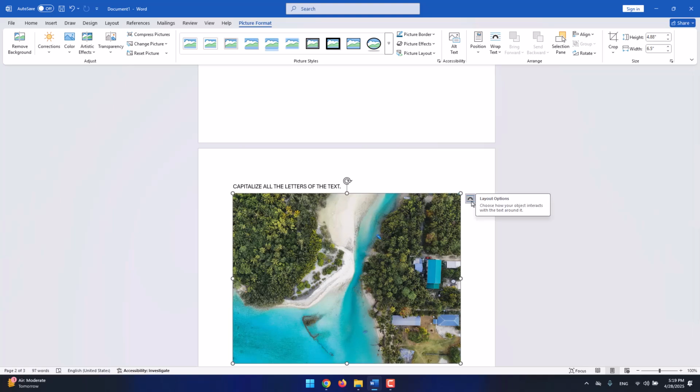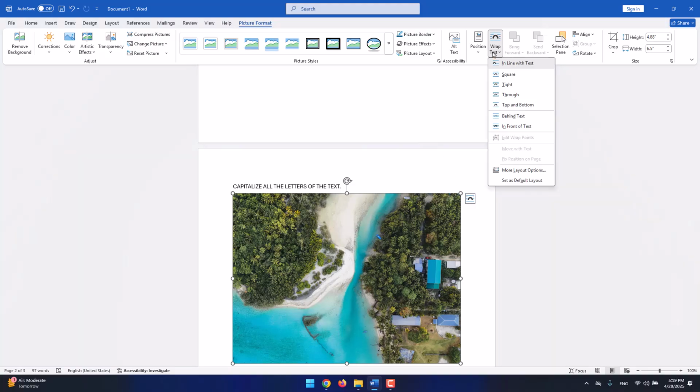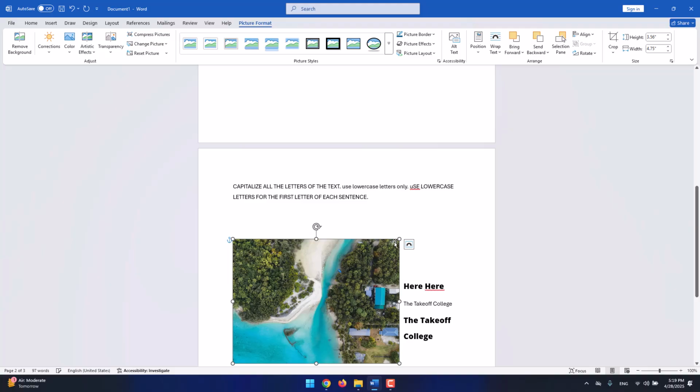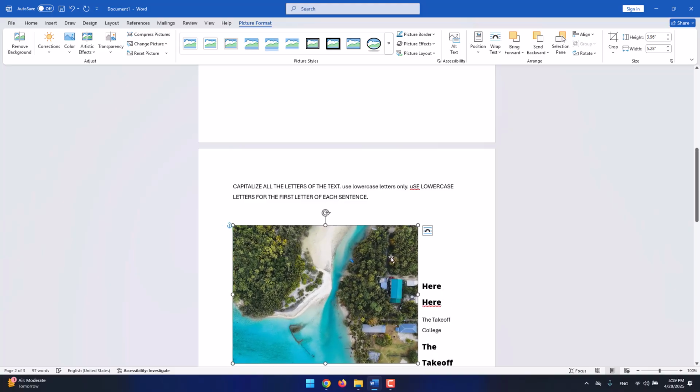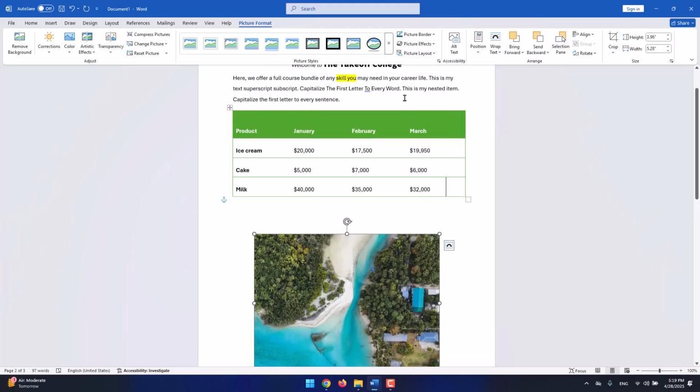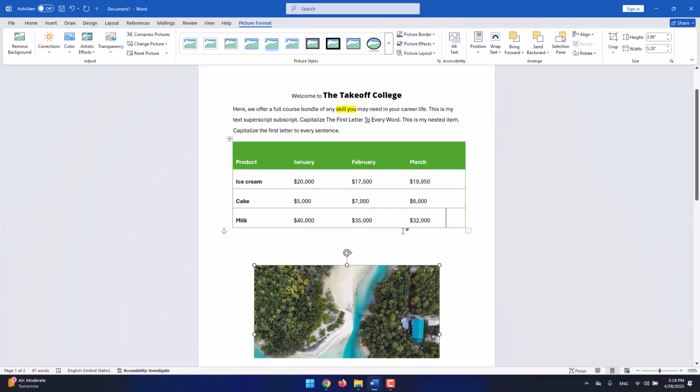I can change it through the wrap text, so it is visible over here, or you can come to Picture Format and have it here, as you see. It can either become a square, so as you see, this is now resizable and movable easily among my entire project.